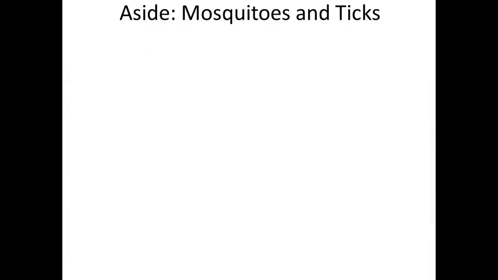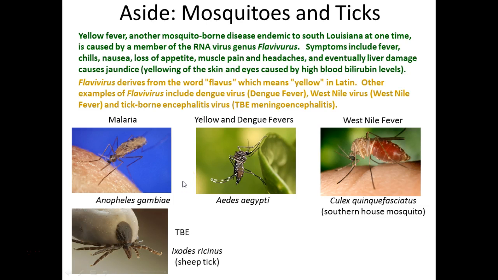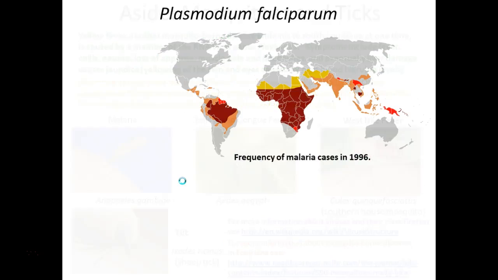Where is this prevalent? Where would you travel to and get this infection? Africa, right? Here are some other biters we want to worry about. Definitely here, West Nile, this particular mosquito. Dengue and yellow fever, which we've had in Louisiana. It's not here right now, but it could come back. Dengue, I always say that one wrong. A student of mine had that. I have a poster over there. That's really dangerous. Not good news.